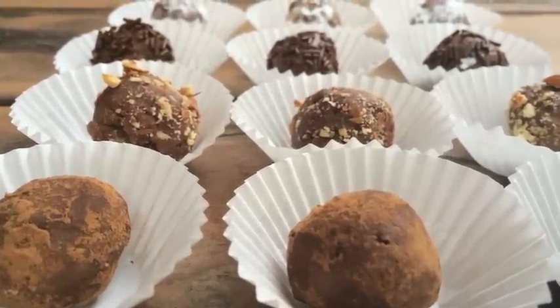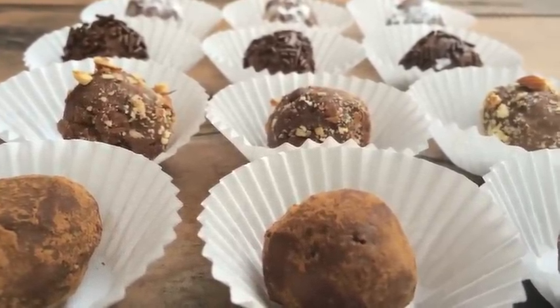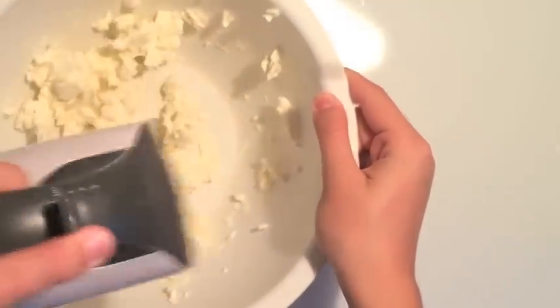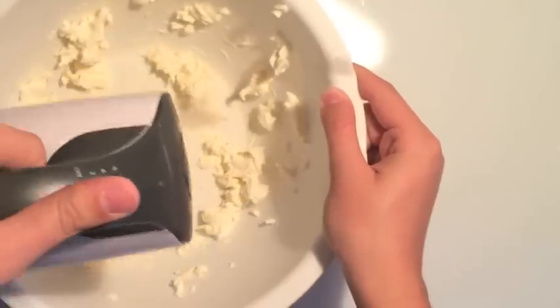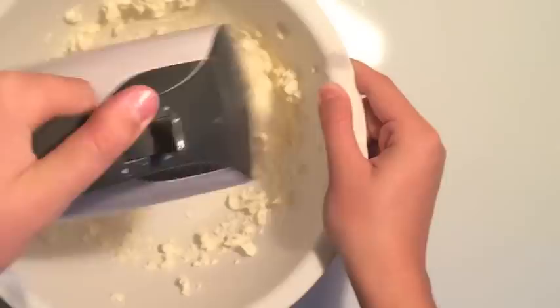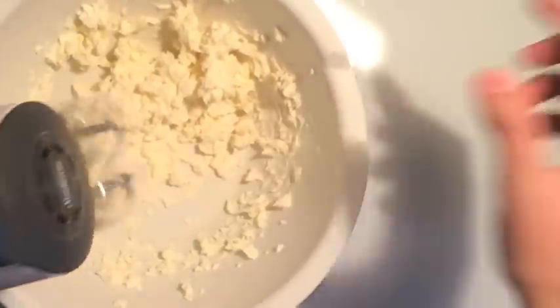So anyways, let's just now get started with making these delicious peanut butter chocolate truffles. So to start out, just get a small bowl and add in 4 ounces of cream cheese. And if you're wondering, I am using Philadelphia, and just beat it for 2 minutes until it's all softened.